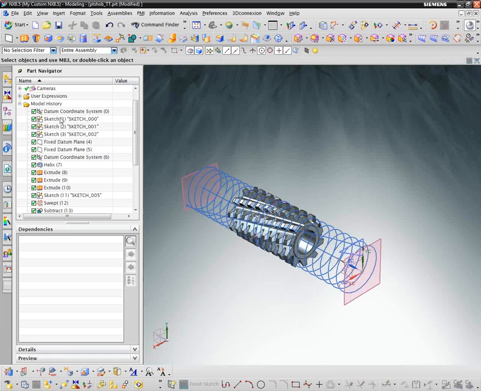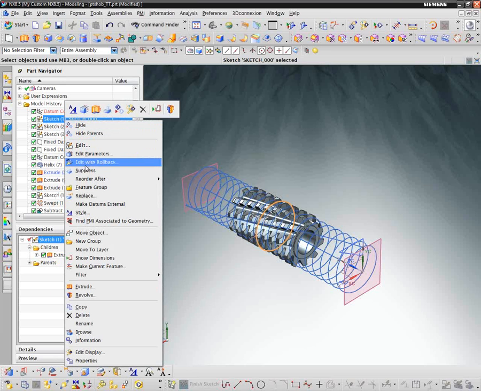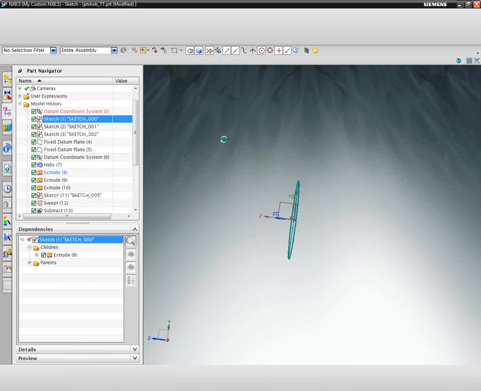So let's go and make this our current feature. Where did it go on the list? Here. Kind of moves around on me. Well, let's just go ahead and edit. We'll roll back then.